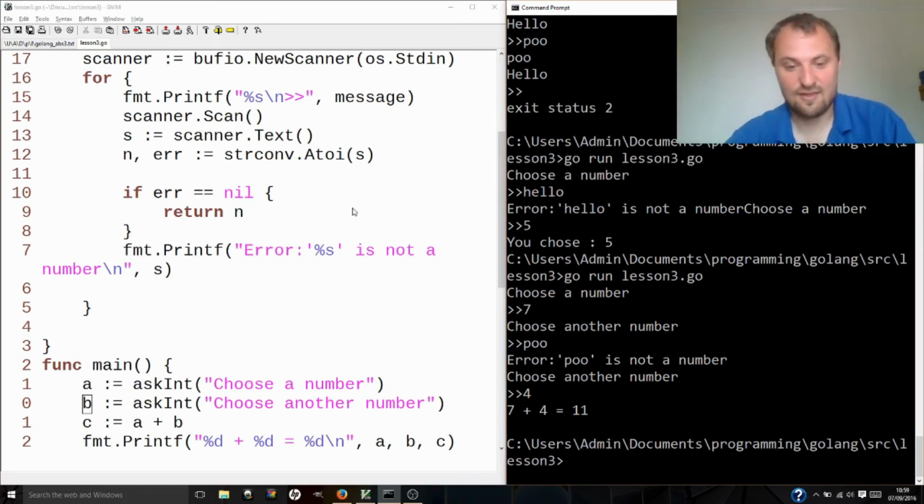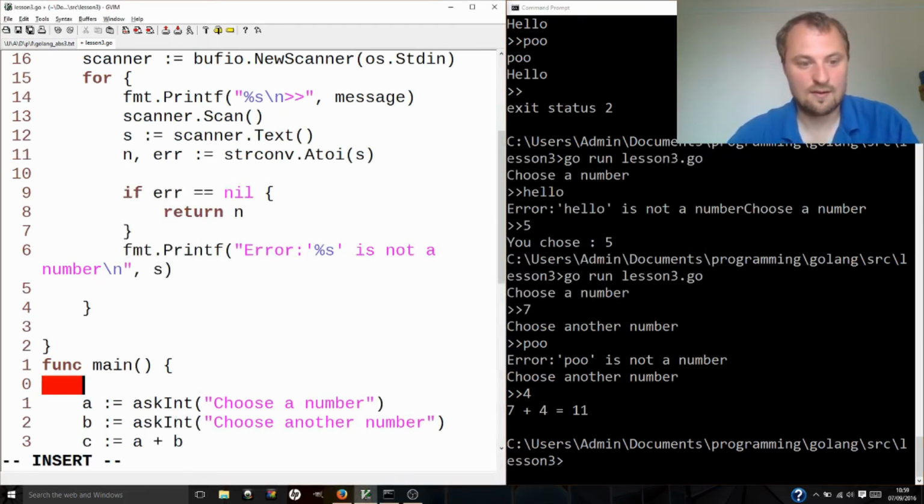Okay, I think we're ready to try and begin this game then. So we've got our number asking bit. The rest of it's actually relatively simple. We're going to make another for loop over here. So answer equals 35. Oh, and we should make it colon equals. And we'll declare it an int: var answer int equals 35.